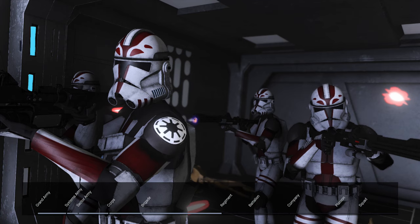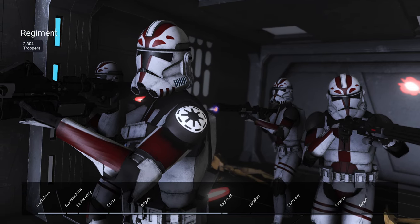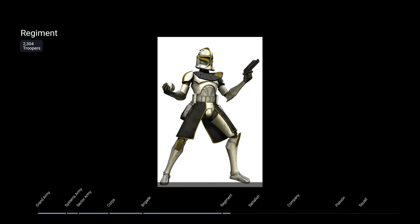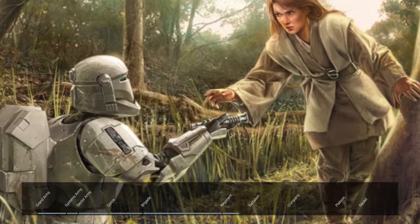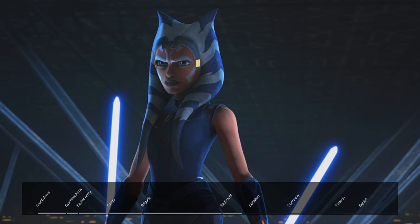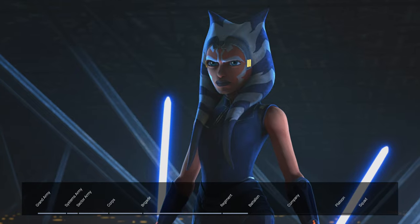On to the next level: regiments. Within a brigade were four regiments, with one regiment consisting of 2,304 troopers. It was led by a regimental commander like Commander Lovett, under the supervision of Jedi General Itain Tremukin, according to legends. Oftentimes, the Jedi General had a Padawan below them serving as a Jedi commander, which was what Ahsoka was to the 501st.